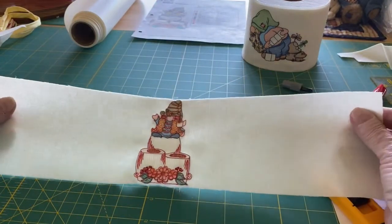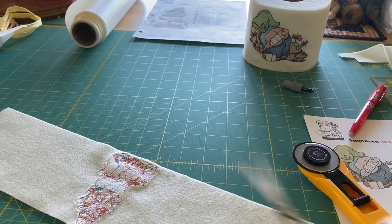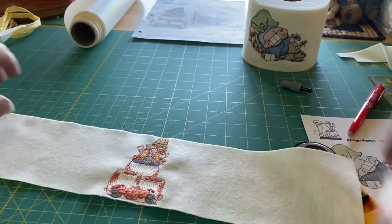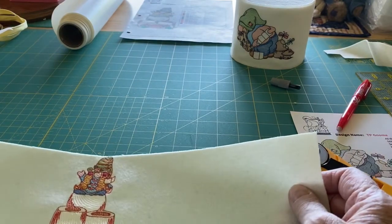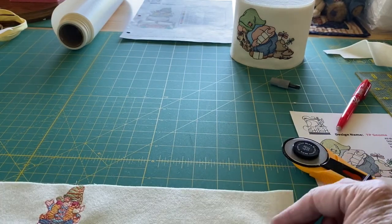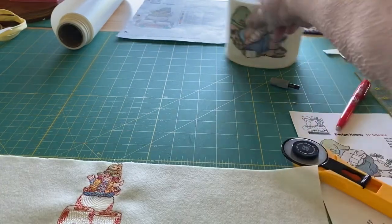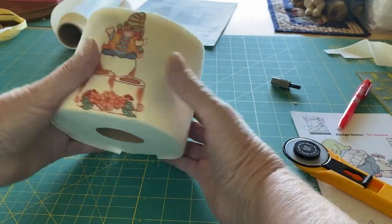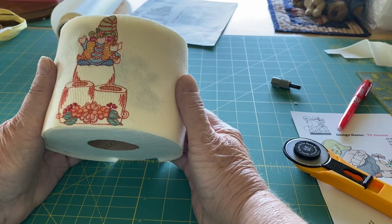And I'll put that on another roll of bath tissue. I see a thread I need to trim right here. So now, I think I'll probably do cam snaps on these for closures. I think Velcro, pulling it apart over and over again, might stretch this wool. But anyway, there he is. So now I have two. And I can put those on the shelf in my bathroom and enjoy those this summer.